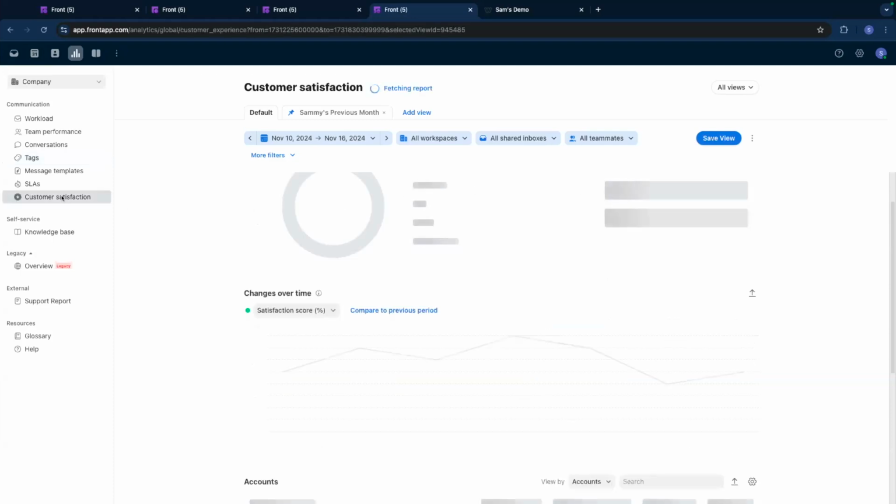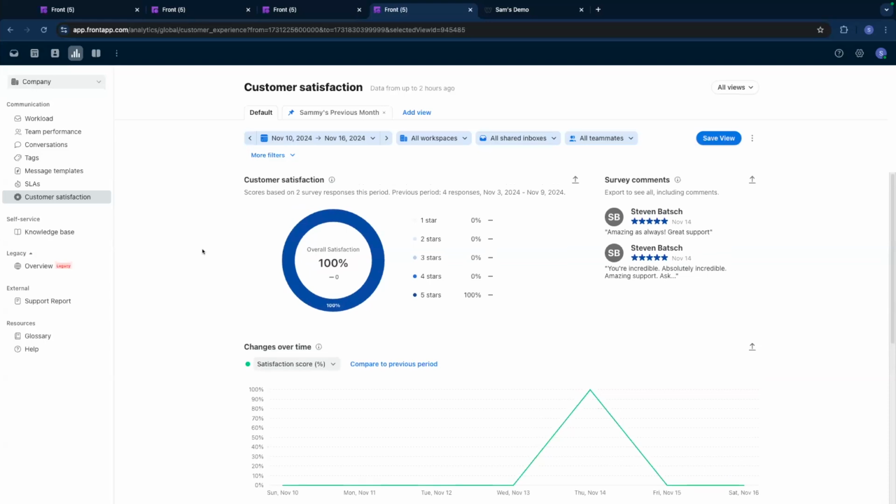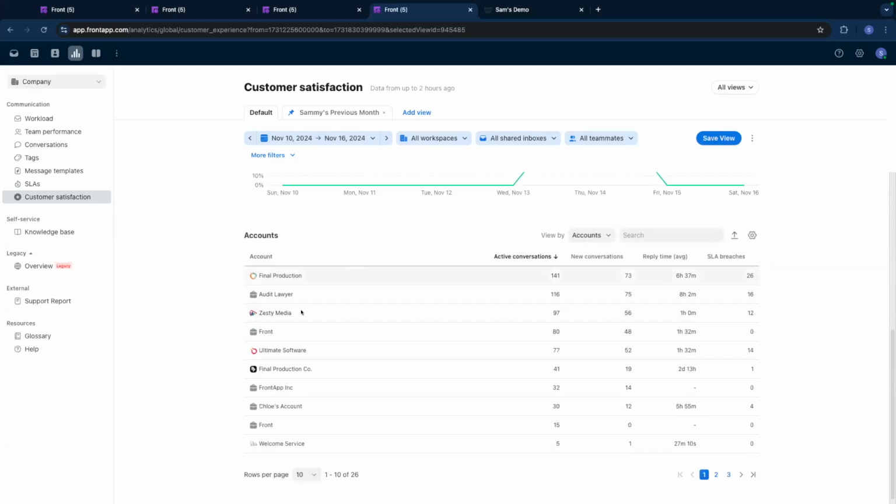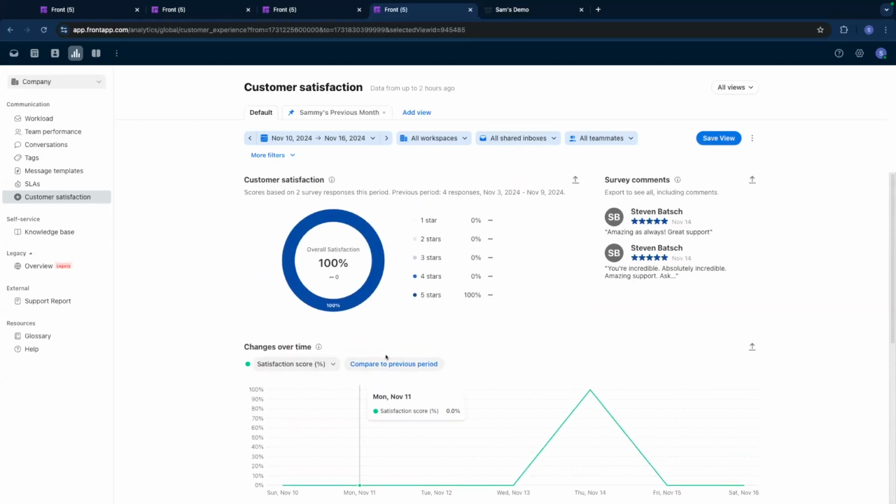And last but not least, we touched on the idea of CSAT earlier in our conversation. CSAT is at the core of what Front does as well. We aim to help you deliver outstanding customer service for your customers. And so we can ship a CSAT report in your email signature and then bring all that information back inside of Front. Again, looks like we have some work to do here. This is just the demo org, right? But what's great is we can slice and dice even CSAT by customer, right? So we can understand, are people getting uneven experiences across our service experience?